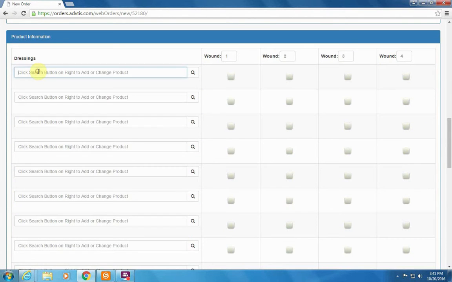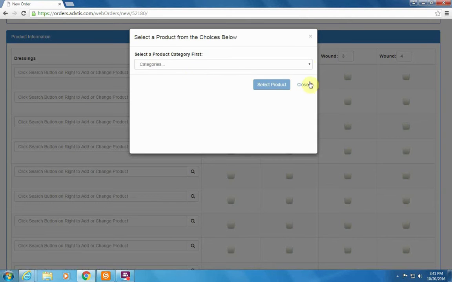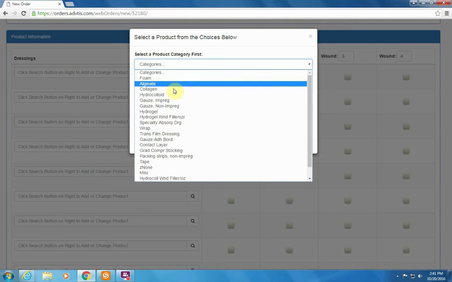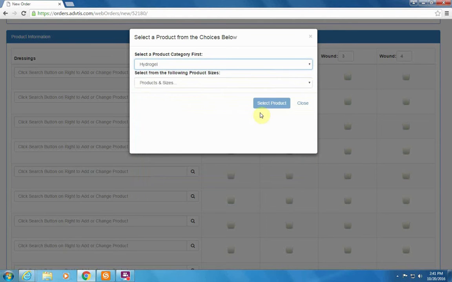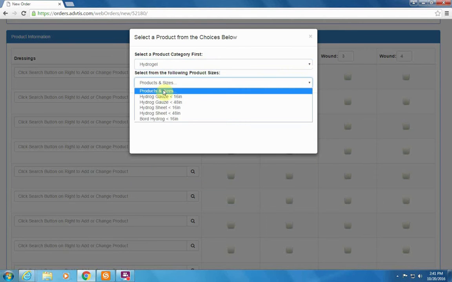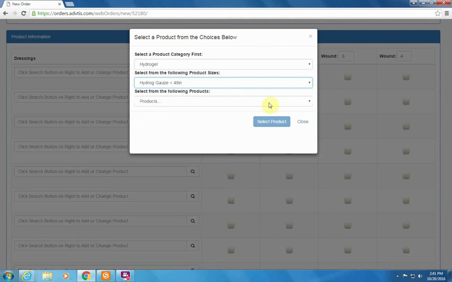So from this point you can manually add a product, or our suggestion is just go ahead and use the menu to go through the products that we have available, and you can select from categories, sizes, and specific products.